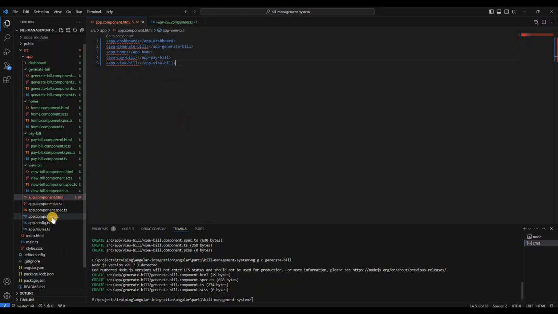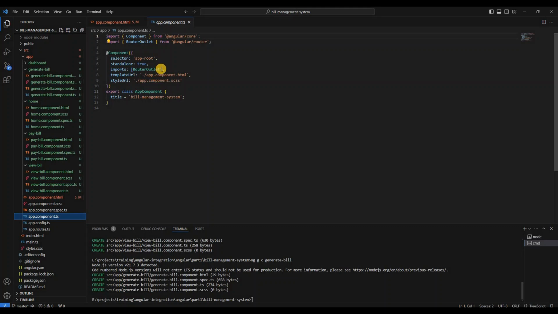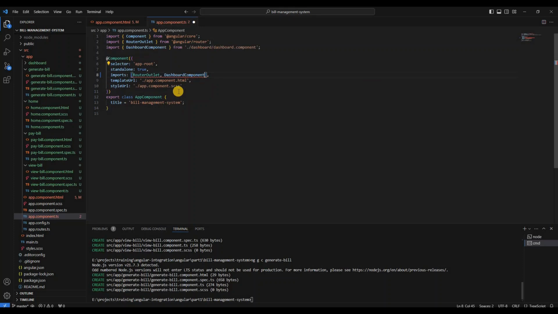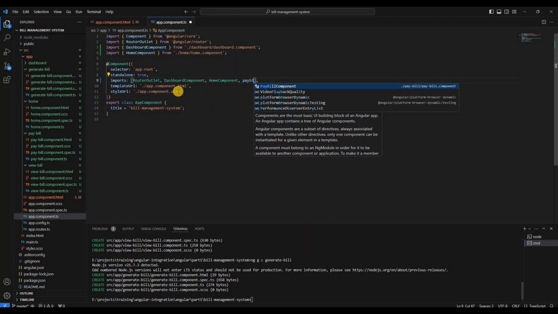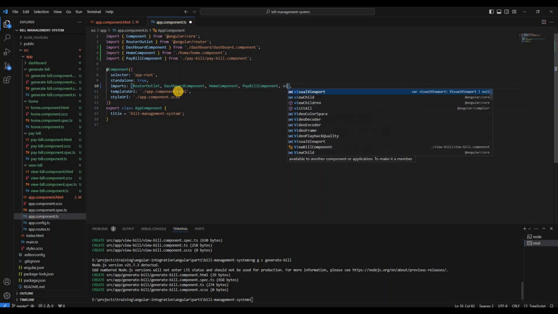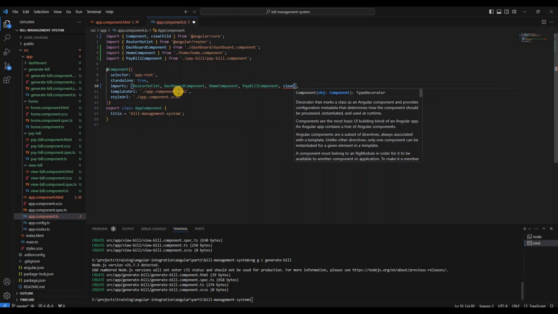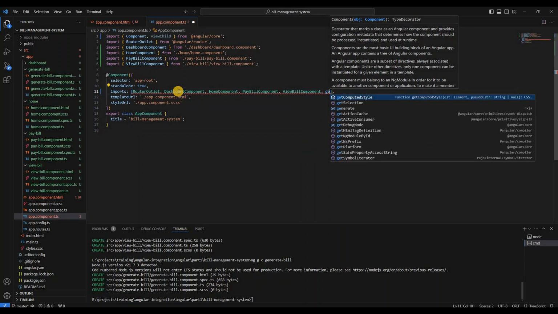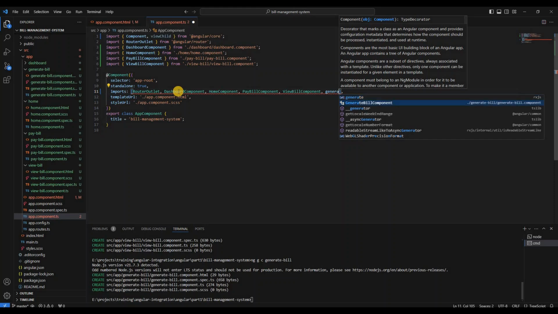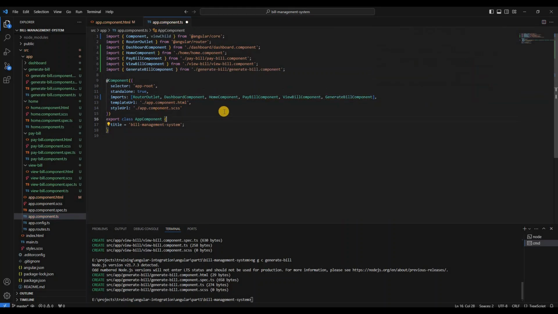Because in the app component ts file, in the imports we need to import all the components: dashboard component, home component, pay bill component, view bill component, and the final one is the generate bill component. These are the components we need to import over here.